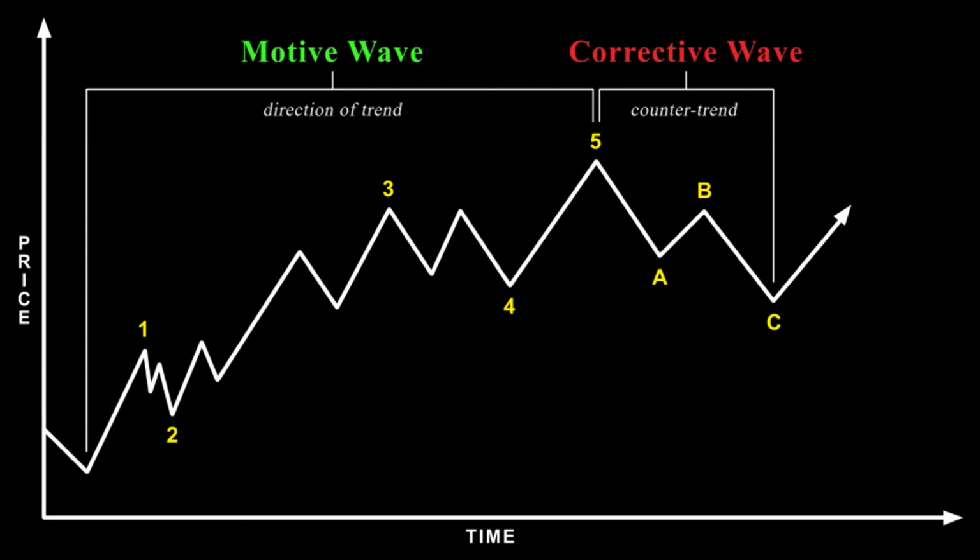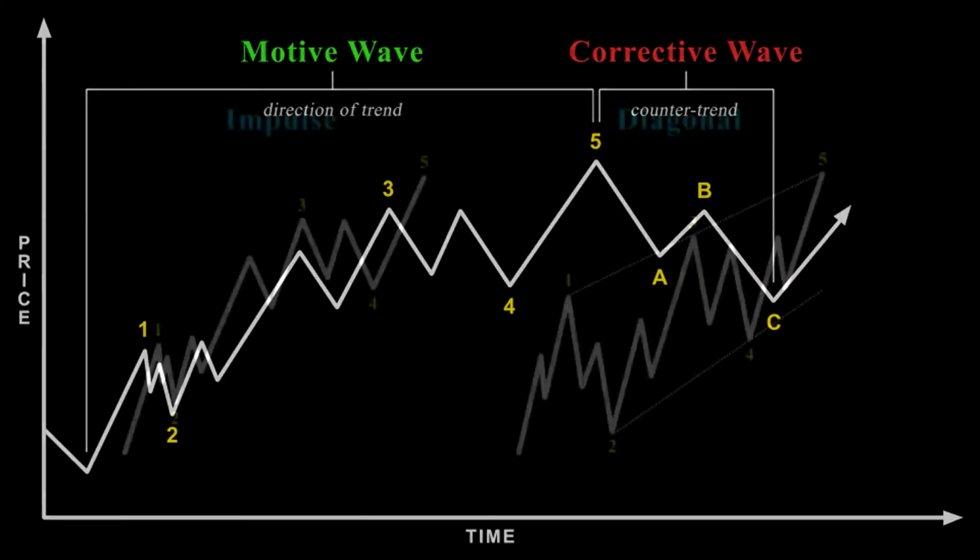The other important thing to recognize is that the same structures, the same A wave, for example, will be a smaller ABC move, and the same C wave will be a 5-wave move at a smaller degree. Similarly, the wave 1 and wave 2 here would look like this entire structure, the 5 up and the 3 down, at a smaller scale.